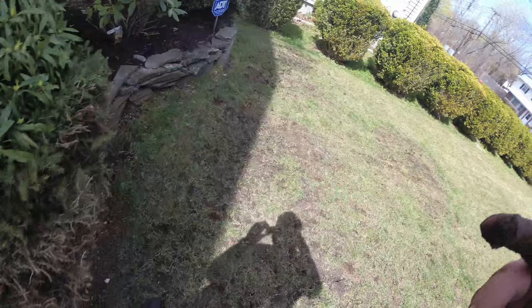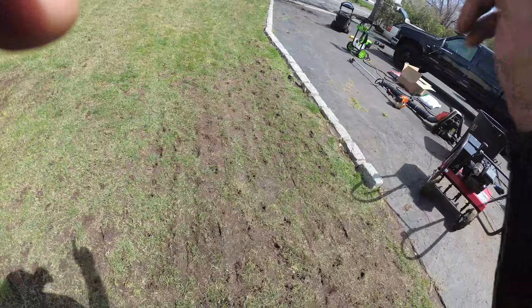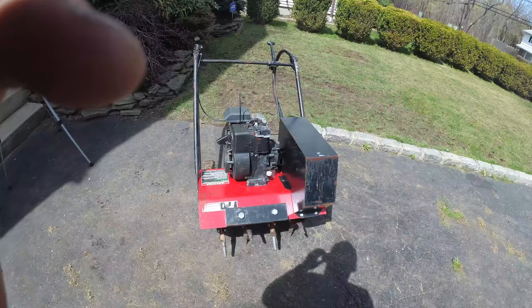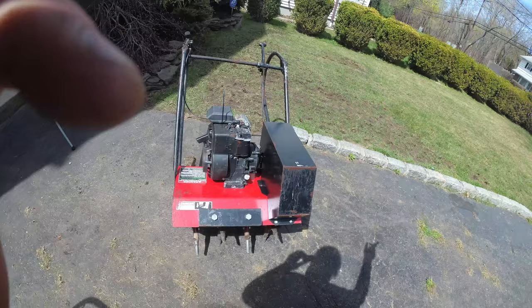So I'm gonna do the same thing with the thatching. Four passes, maybe even more. We'll see, but we'll do four. There's gonna be no rhyme or reason to my passes, up and down, side to side. I'm just gonna go up and down and then side to side and check all over again, because this thing, the Red Baron, is an animal. This thing cannot be contained. So we're gonna go into some time-lapse footage because I'm just gonna do the rest of the three all in one shot. All right?